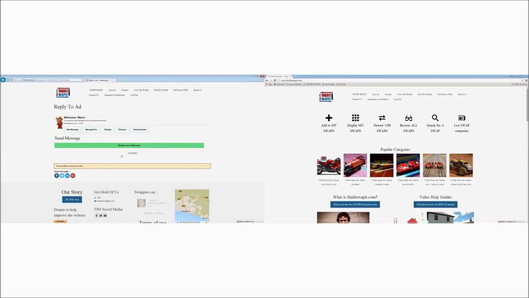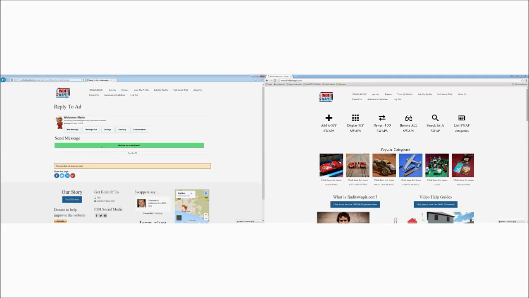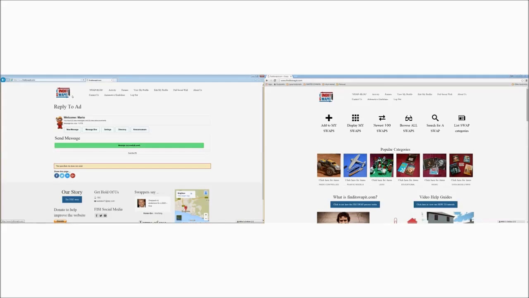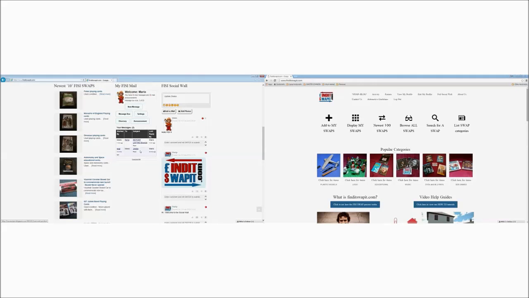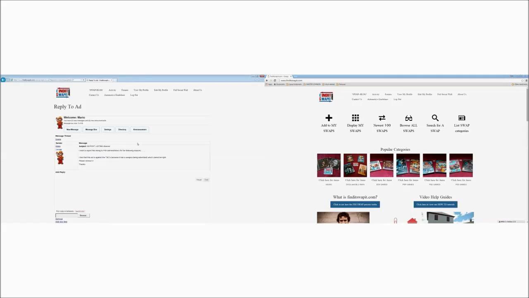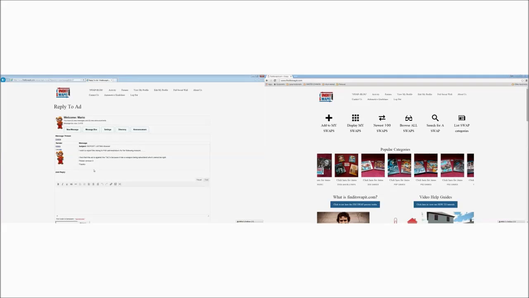The specified ad does not exist, it's a bug, we're working on that, but the message has been sent. That's gone to the site administrators, and so therefore we will pick it up. And if we go back to the home page, where you've got your message section, you'll see that you've generated a report listing request, and when the administrators have evaluated that request, then we will respond to you and let you know what's happened with it. That's reporting a listing. Back to the home page.